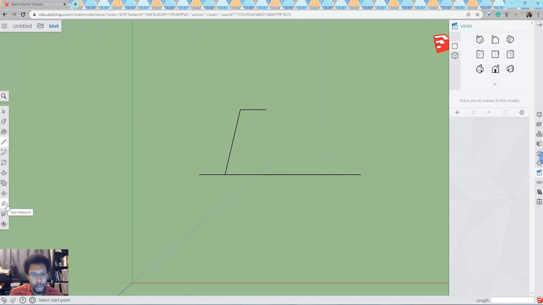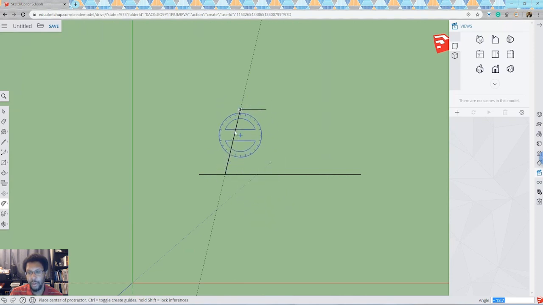Next, we're going to go to this tape measure tool, and then we're going to get the one that says protractor over here, this bottom one right here. What we're going to do is set it up over here at this corner, and we're trying to get the angle that this line has. So we're going to select that endpoint right here, and then we're going to point it down so it's parallel to the green axis but points down to the red axis. And then we'll swing it out over here, and if you look very carefully in the bottom right hand corner, you can see it's at an angle of 13.7 degrees, and then we can snap that over there.